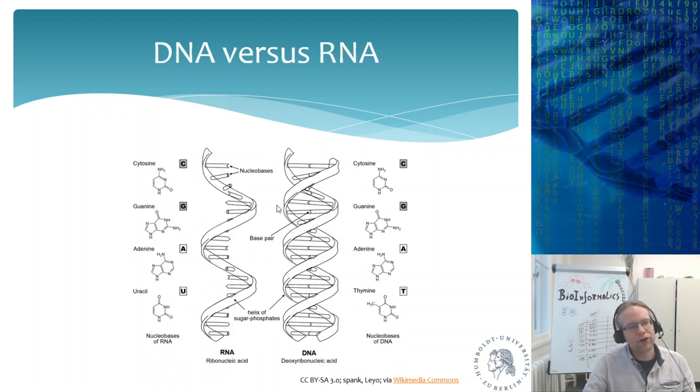If we look at DNA versus RNA, this is a different representation. Again, you see the backbone, you see the different base pairs. The first thing that is very different between DNA and RNA is that instead of a T base, in RNA we have something called uracil, a U base. So when you write down a DNA sequence, you're using C, G, A, and T. And when you're writing down an RNA code, you would write down C, G, A, and U. The only difference between T and U is that this little CH3 group is not there when you are talking about uracil. So they are very similar.